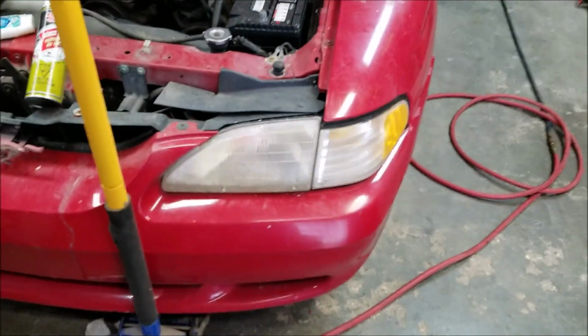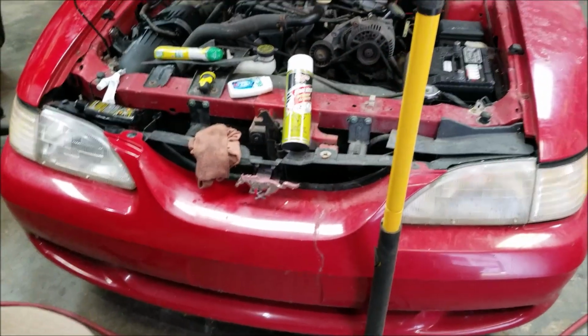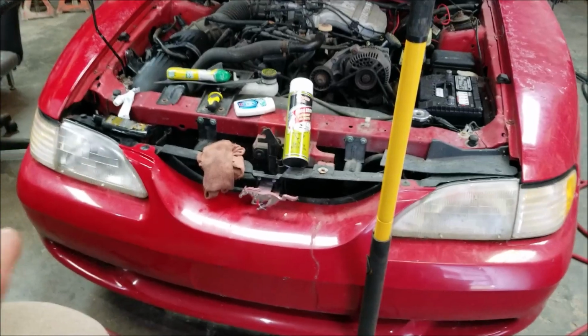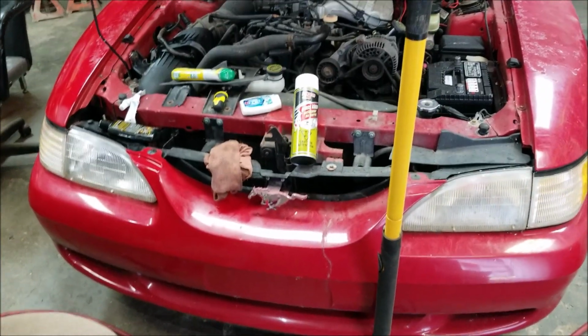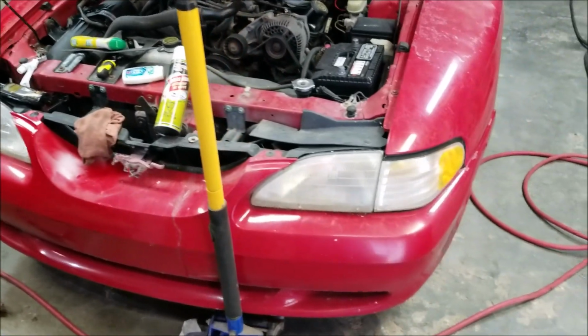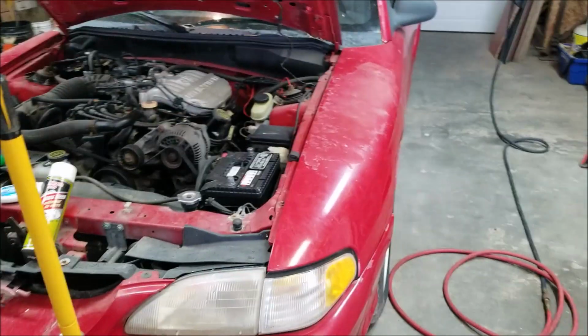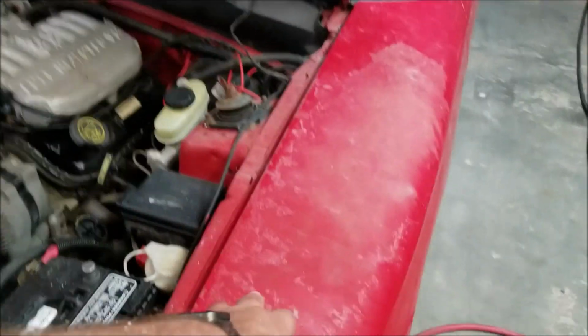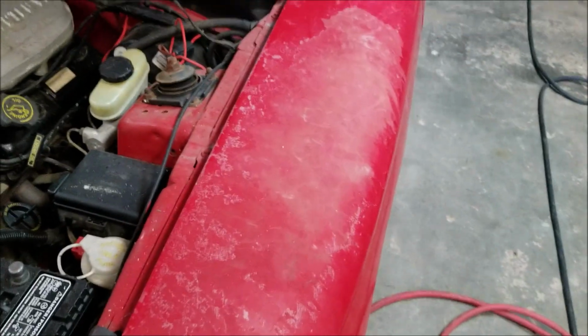I can see a difference. Can you see a difference? Yeah. So all I did was buff out the light and a little bit on the fender there. And if I do that to the whole car, it's going to look a lot prettier. But it's still not going to be perfect, like I say, because this is obviously the clear coat that's peeling off on here is what's happened.